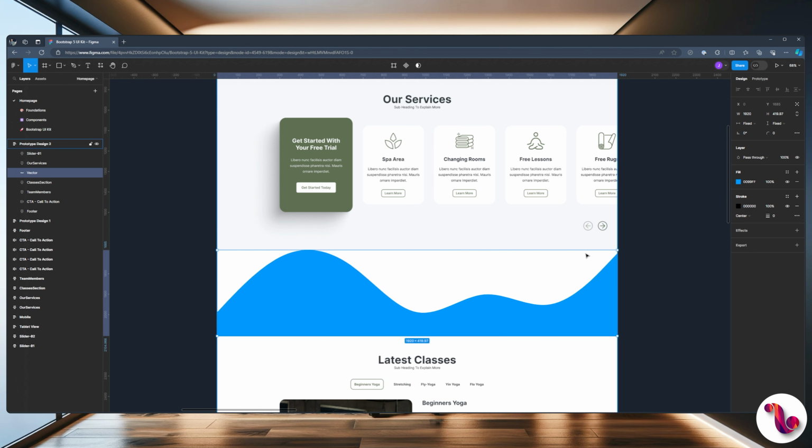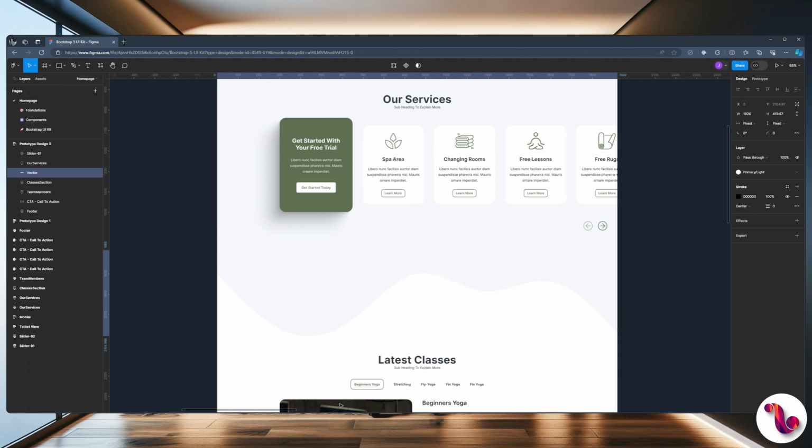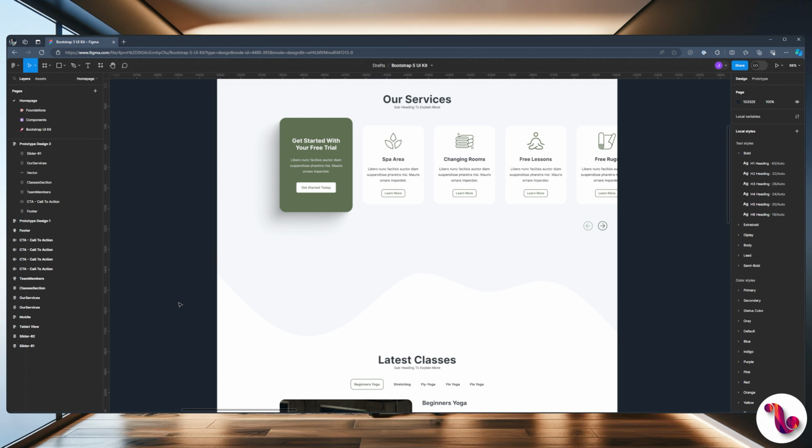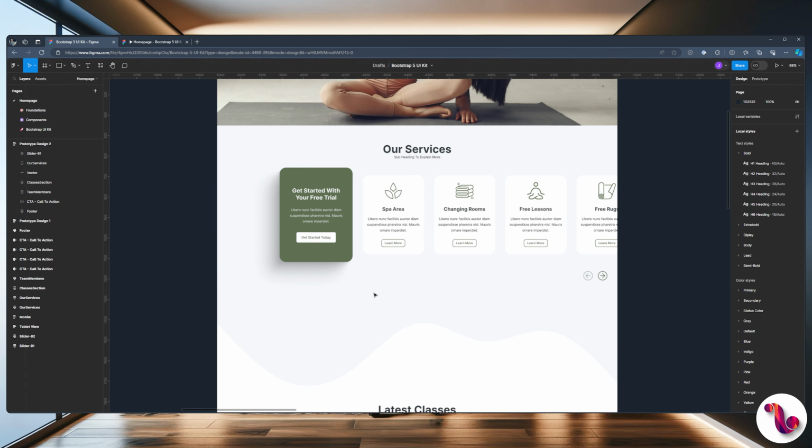Now that we've done that, we are going to change the color to light, and I'm also going to flip it on the vertical axis. So there we go, now we have a wave. Oh, I can see that my preview is gone. So we're going to click on that and get that to open up again. But you're going to see that we have a creative way of shifting between these two sections.